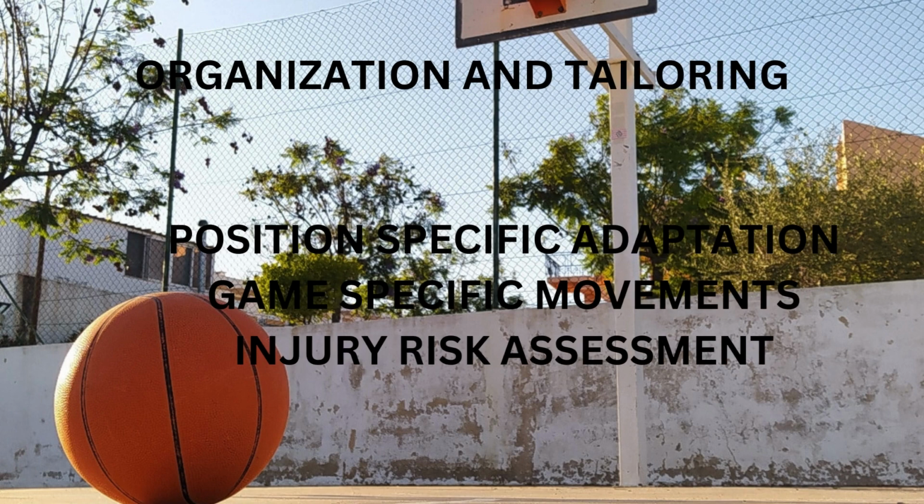Organization and tailoring, position-specific adaptation: the lane agility drill can be adapted to mimic position-specific movement, considering the unique agility requirements of guards, forwards, and centers. Game-specific movement: the drill simulates movement commonly seen on the basketball court, making it highly relevant to the sport. Injury risk assessment: observing the player's movement mechanics during the drill can provide insight into potential injury risk or movement imbalance.